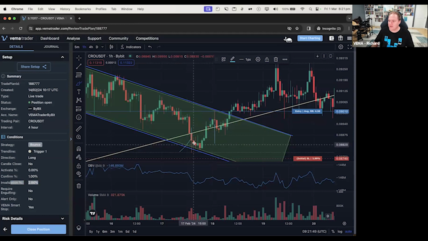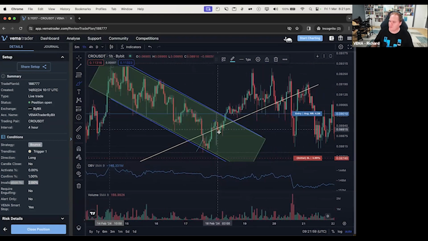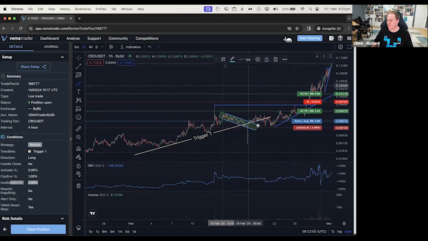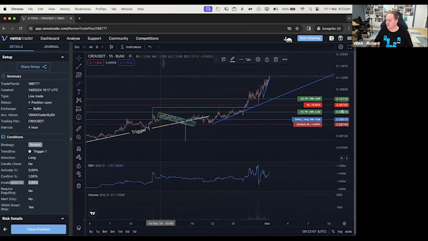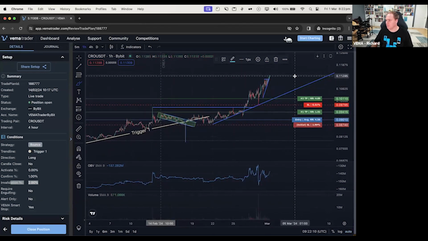So nearly got invalidated. Didn't actually bounce off the trigger, but hey, cool, I got the bullish action later on that said, hey, let's take the trade. More of a fluke than anything. It then went back down and came back up, and now it's continuing to go up. So originally my plan was, crap, I hope this trend line holds, which it didn't. But in some crazy way, it has decided to keep on going up and up and up, and yay.